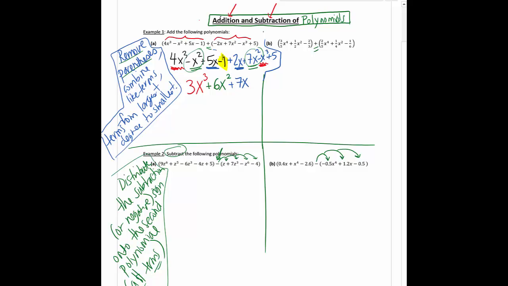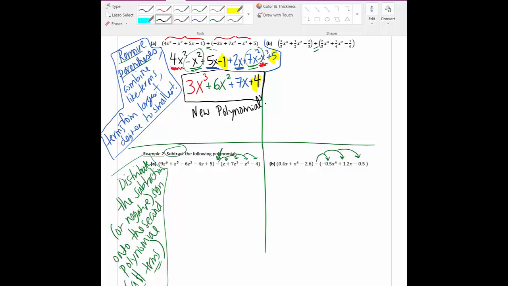And I think the only guys we've missed so far here are negative 1 and 5, the constant terms. So those guys will go last. Negative 1 plus 5, that'll be plus 4. So there it is. We've added two polynomials together and we got a new polynomial, which is kind of cute. That's really how you do it. Just be careful if you're subtracting because you'll have to distribute the negative, but we don't have to worry about that since we're adding right now.